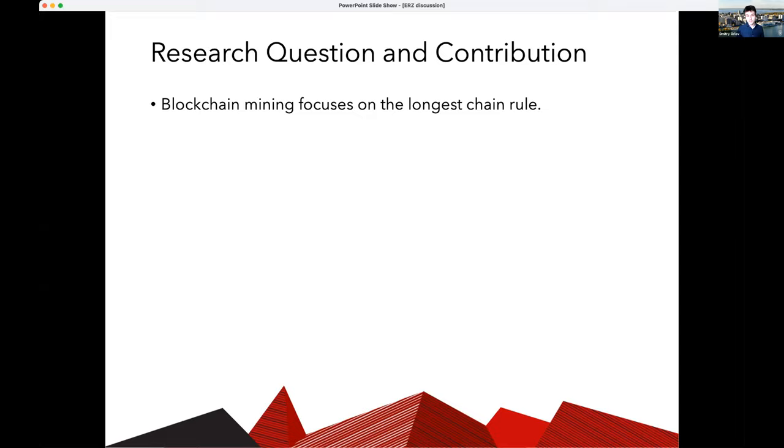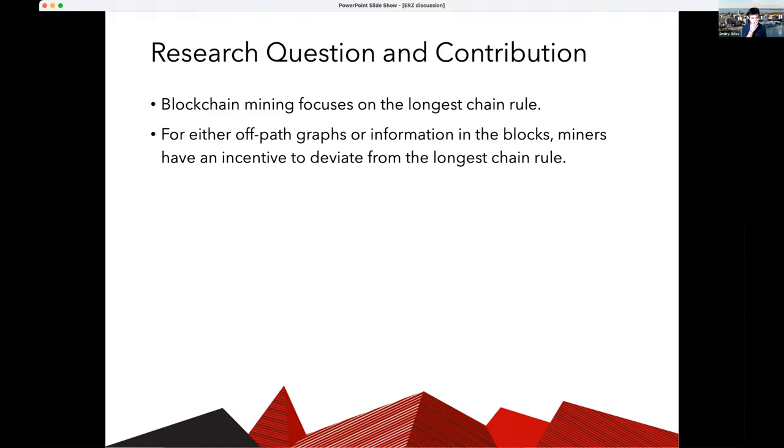Now, this poses an issue for miners, or interested parties, when they want to buy the Ferrari, for example. When they want to buy the Ferrari, they want to double spend, they want to bounce the check, all of these things, where I think the literature in both computer science and economics understands the incentive problems associated with it. The paper starts off with the statement that that's true. It's unavoidable because there will be transactions which you will want to avoid, so long as the chain rule is inherently unstable. And it's hard to disagree with.